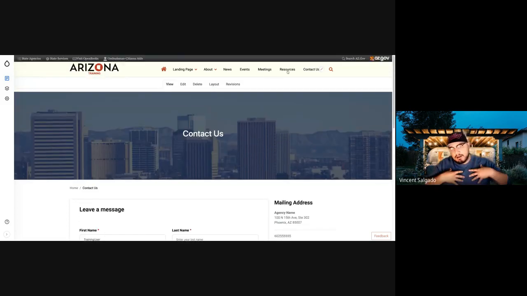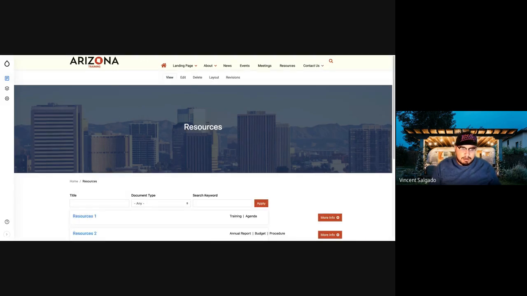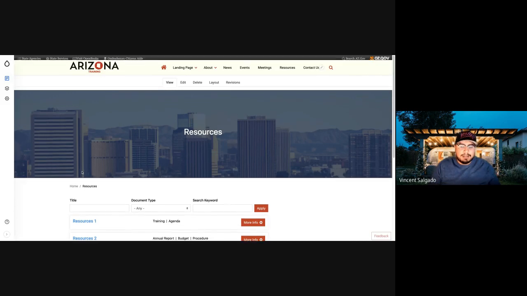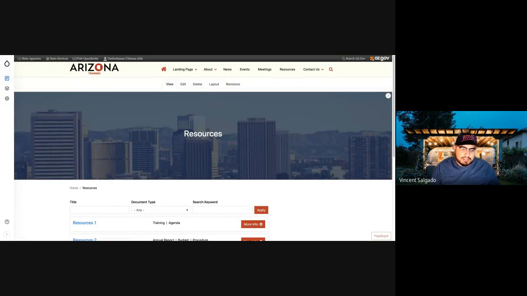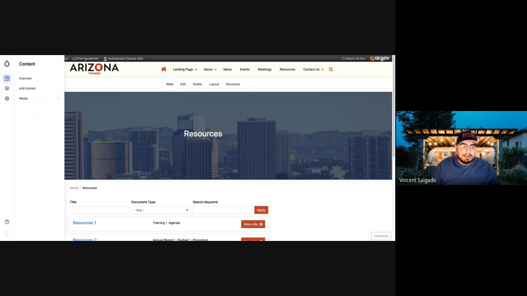But so far, you're seeing what the structure is, what those content types are starting to look like. What I do want to do here is jump in and start getting us used to creating those content types. That's mainly what you're going to be doing. You're going to be either creating or editing content that already exists on your website. So with all that being said, let's just start off simple.